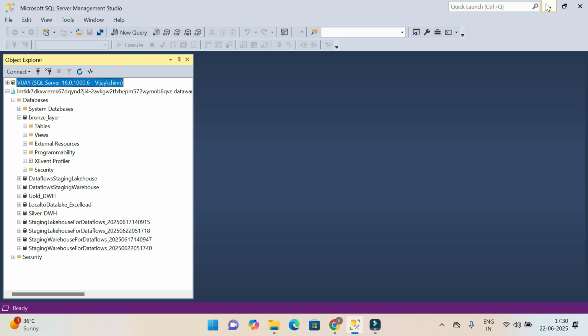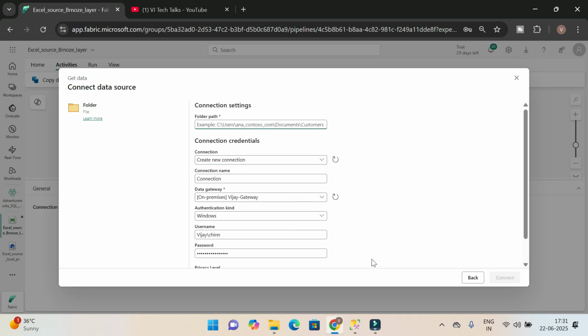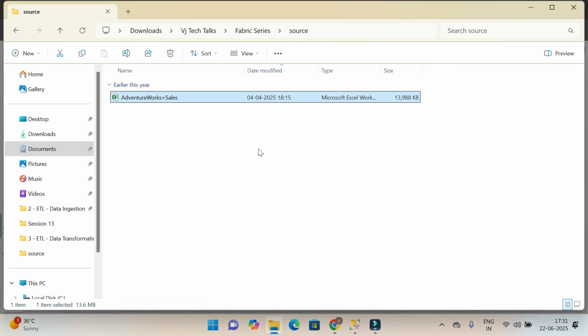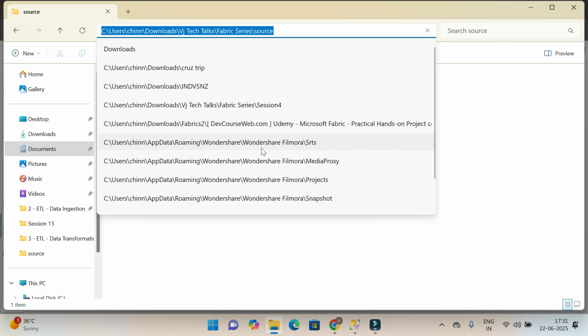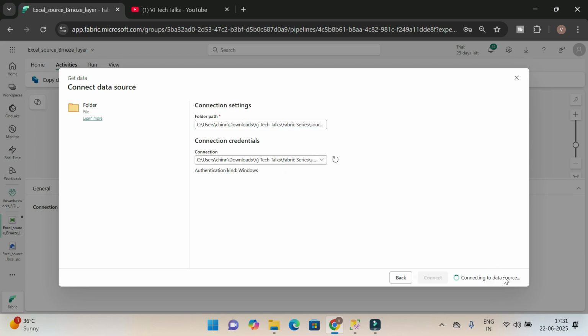The username and password I'm supplying here. Okay, just copy the file path as well. It is located here. Just click on connect.